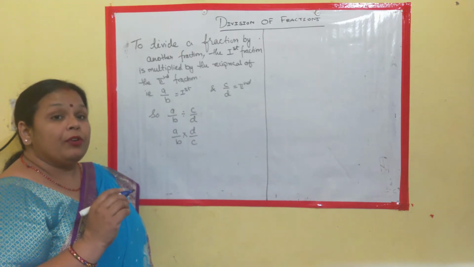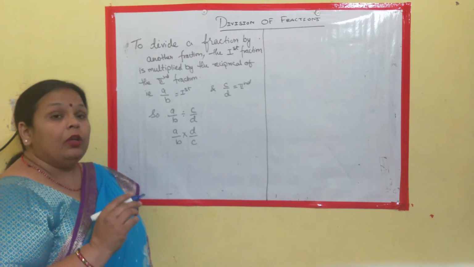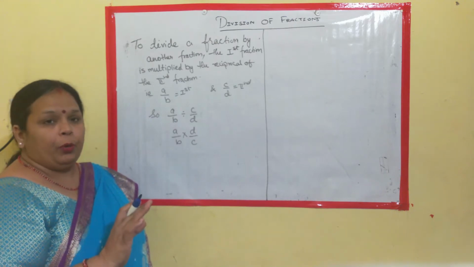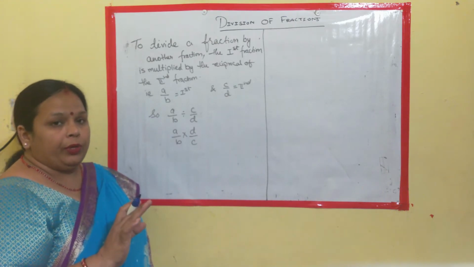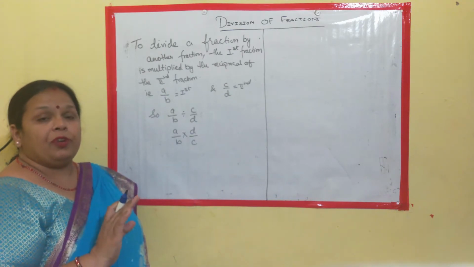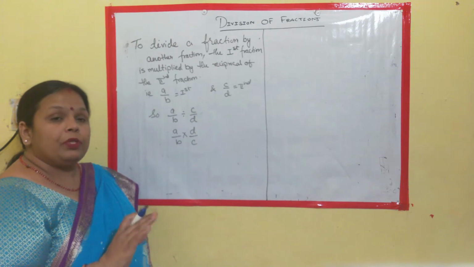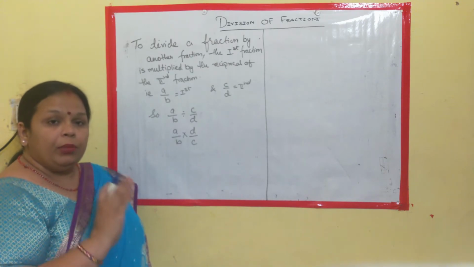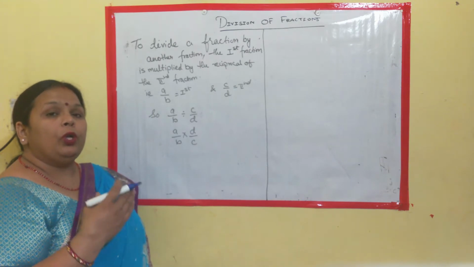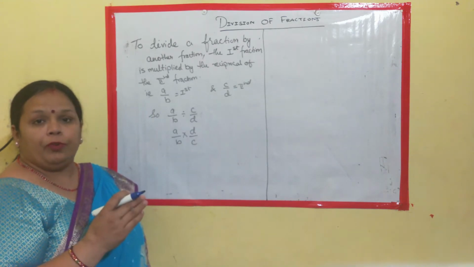We may have a proper fraction. It could be an improper fraction. If it is proper or improper, we are not going to convert it. But if your given fraction is a mixed fraction, then the first step is to convert the mixed fraction into an improper fraction, and only then will you proceed for the division of a fraction.